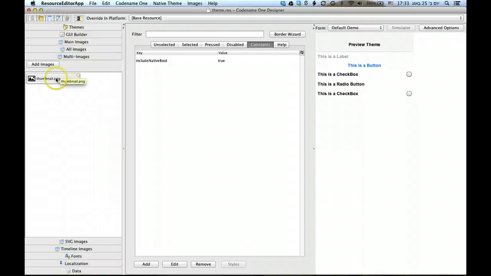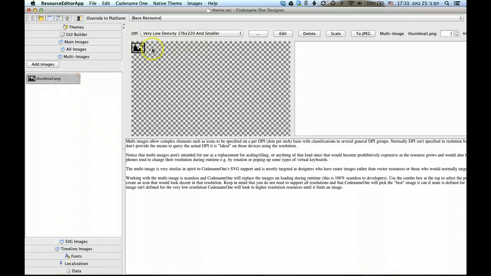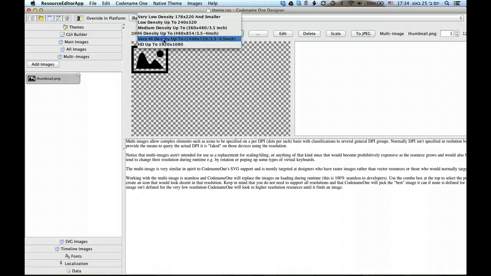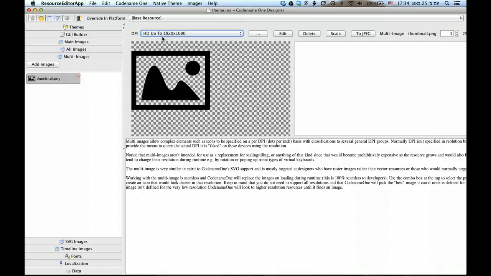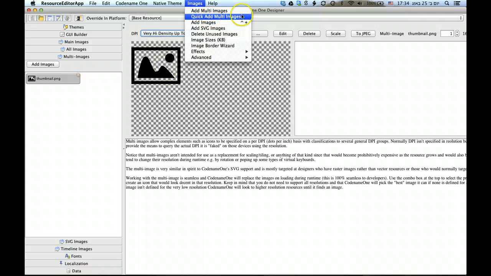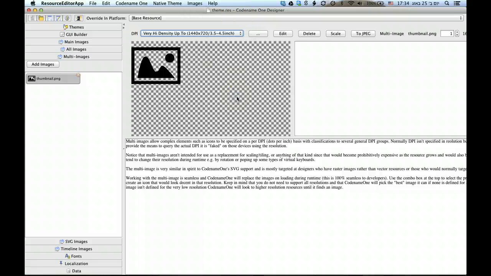And one of the interesting things that I've discussed earlier is the multi-images. As you can see, this is the thumbnail PNG that we mentioned earlier, that I mentioned is a multi-image. And as you can see, there's a version of it for every single resolution. Now, we didn't do each one of them. We just added one of the resolutions and the image quickly, add a multi-image, and it automatically scales that image to the different resolutions based on the base resolution size. And that's really useful to work with when we're dealing with lots of images.